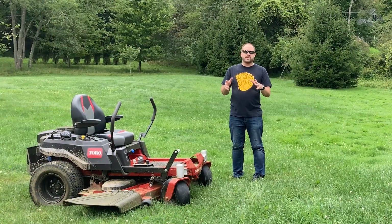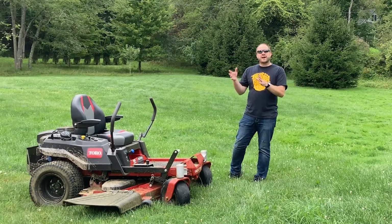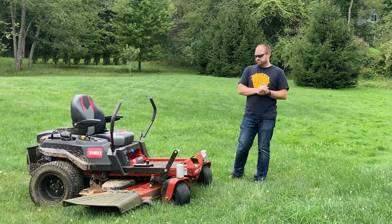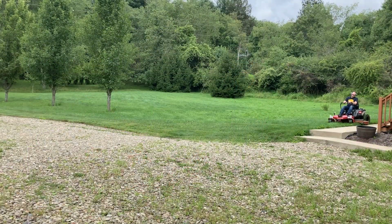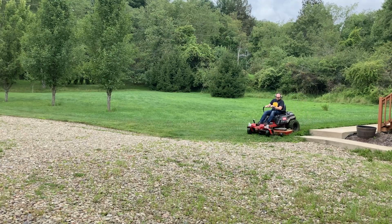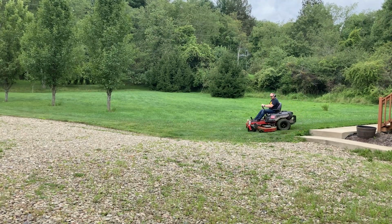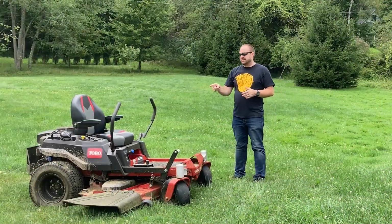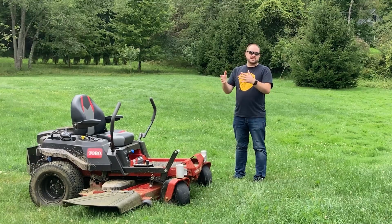So if you've noticed over the last few weeks that the channel's been a little bit different, that's because I've really been traveling, and those are videos that I can post while I'm on the road. So today I've got the Toro Timecutter out here. I'm gonna get started on all this mowing. I'm gonna start with our yard first, the front section, get that done, and then I'll load the mower up and I'll go to mow the cemetery, the other property, and then I'll come back and do our backyard last. But without the Timecutter, it would take way longer to accomplish all this mowing and get to my other work.